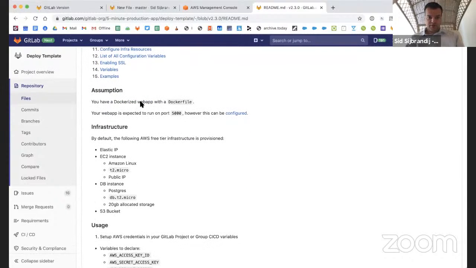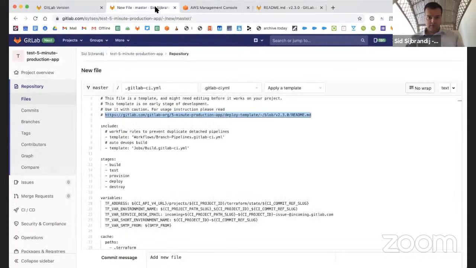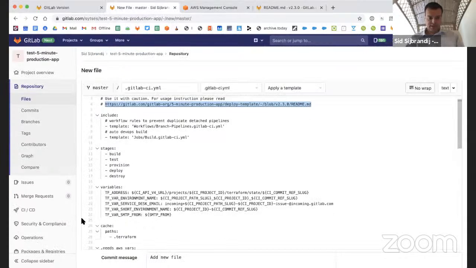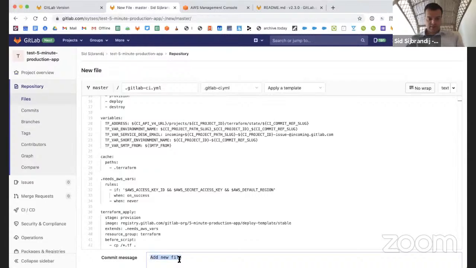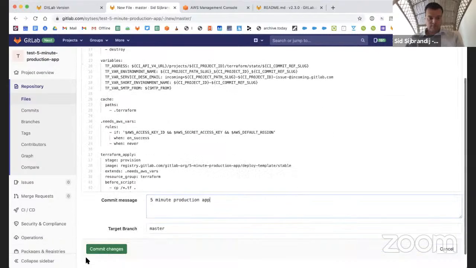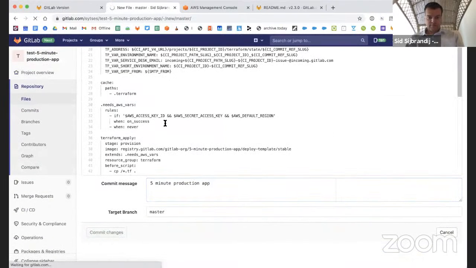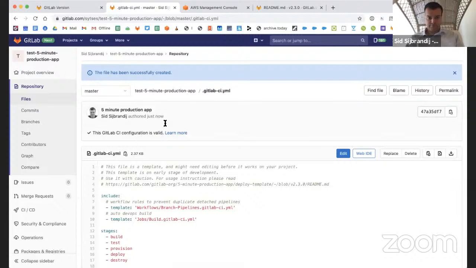Dockerize web app with a Dockerfile. And let's first apply this. Great.